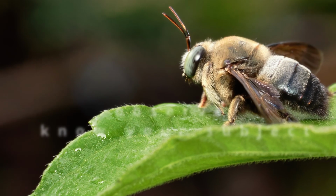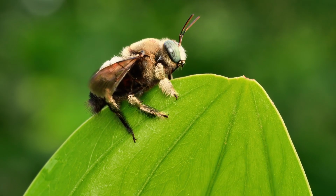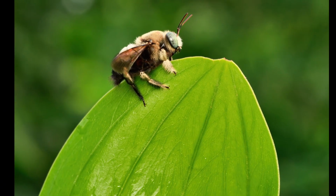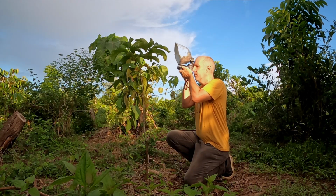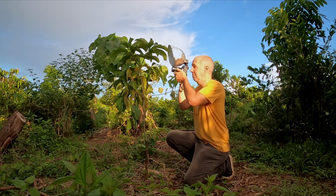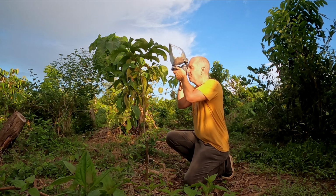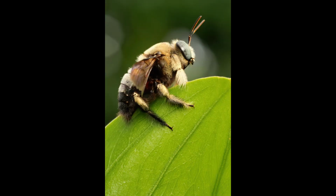This carpenter bee, for example, was always taking off and landing on the same three or four plants. So I positioned myself right in front of one of its favorite plants, and it took a few minutes before she landed right in front of my camera. Also, with experience, you will see that some insects are cooperative depending on your approach, and others are not. As a rule of thumb, do not chase butterflies, and you will save a lot of time.